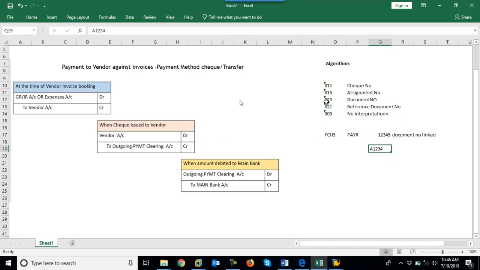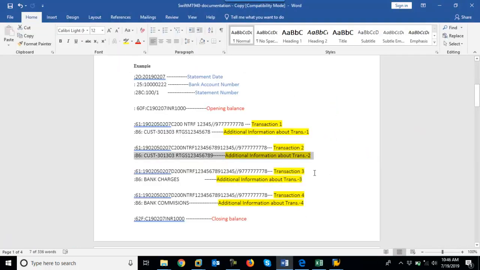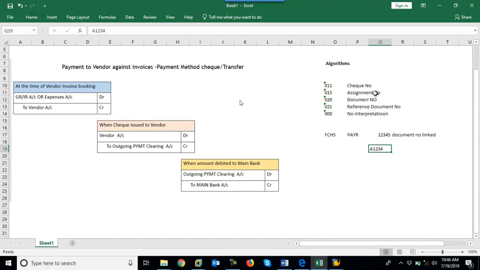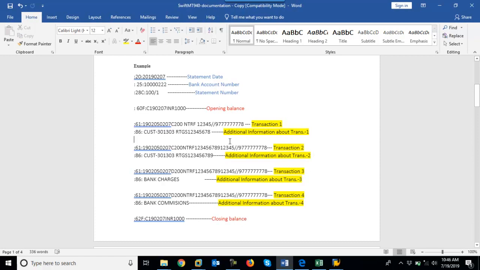Let us assume we are using this one, but we are not getting this assignment number in the uploading file. That means there is no use of using this assignment number. In case the business is asking you to clear by check number, the first step is to check whether the check number is coming in this file or not. That is the first point. If the check number is not coming in your uploading file, you have to communicate to your business that, boss, this is not possible because we are not getting the check number in these transactions. You ask your bank to provide the same in your uploading file, else clearing is not possible.